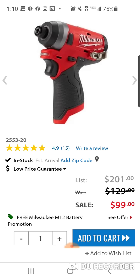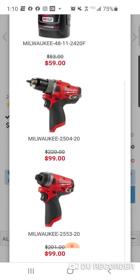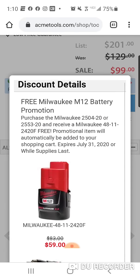If you buy both of them, it doesn't really make sense because you can get a 4Ah instead of two 2Ah batteries. But not a bad deal. This is until July 31st or while supplies last. I'll put both of these up — I also believe there's a kit available here as well.